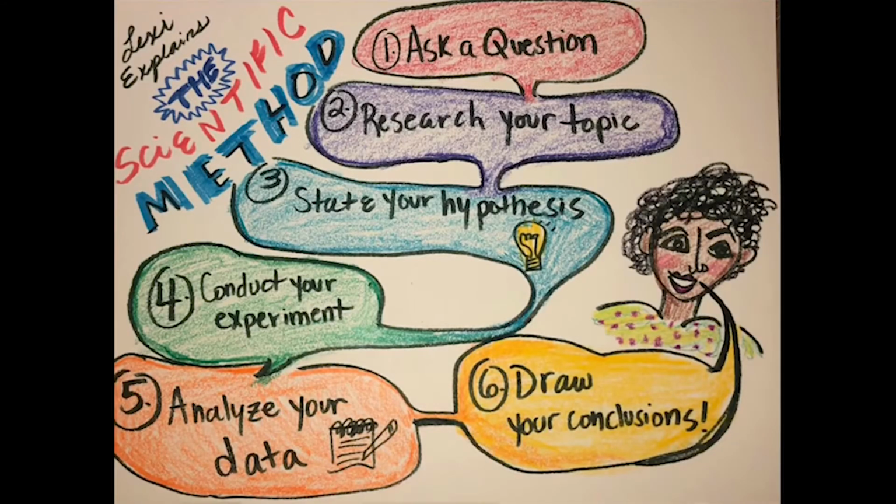So what is the scientific method? The scientific method is defined as a method of research in which a problem is identified, relevant data is gathered, a hypothesis is formulated from this data, and the hypothesis is empirically tested. So what in the world does that mean? Basically, the scientific method is a way for scientists to study and learn things. It doesn't matter what the scientist is trying to learn. Using the scientific method can help them come up with an answer either way.